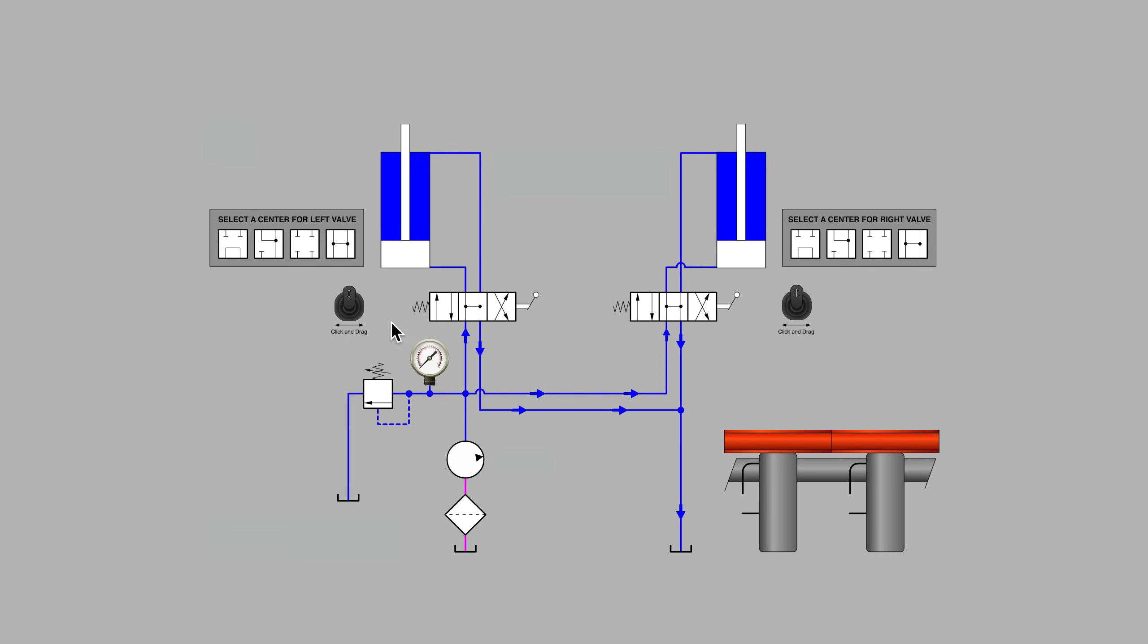If I go to move the valve for the left cylinder into the extension position, does the left cylinder move upward? No, it does not. There is a large leakage path through the valve center at the circuit on the right. The right hand cylinder will also not raise because there is a leakage path for the pumps flow back to tank through the left hand valve. So no way to trap any pressure and the cylinders do not rise.